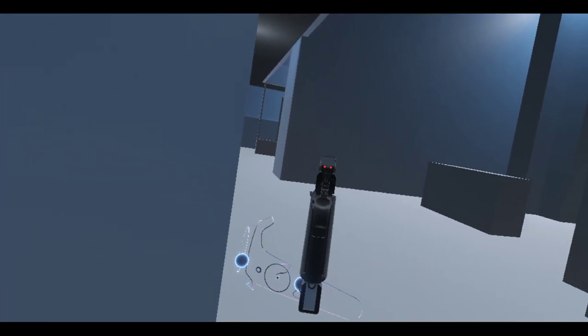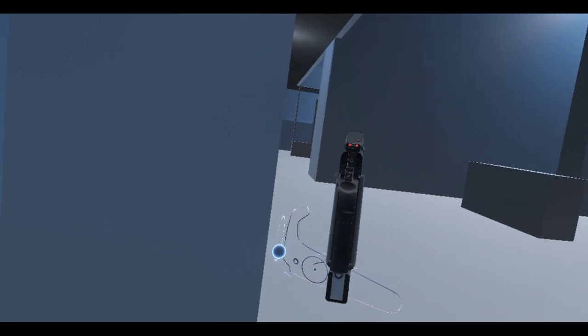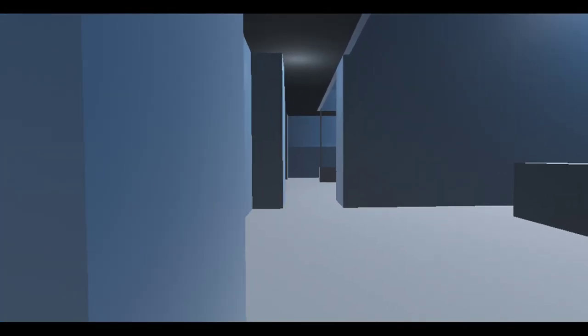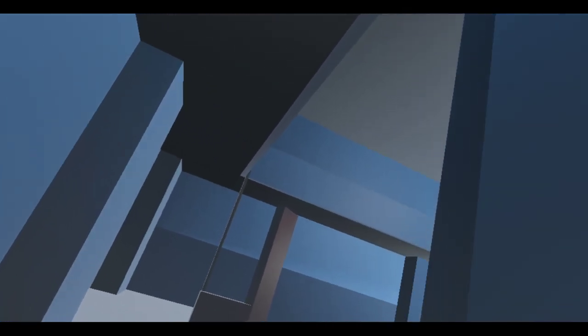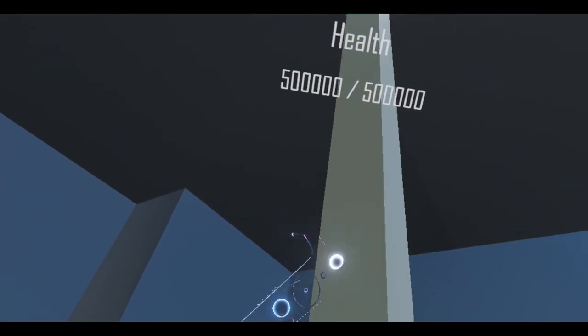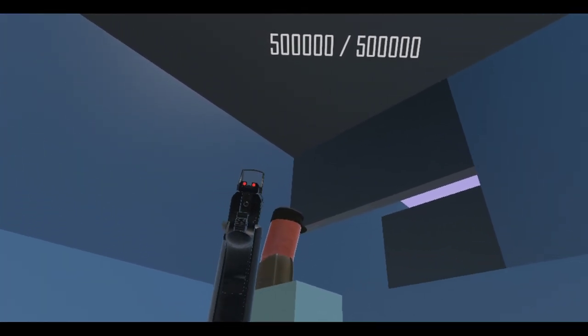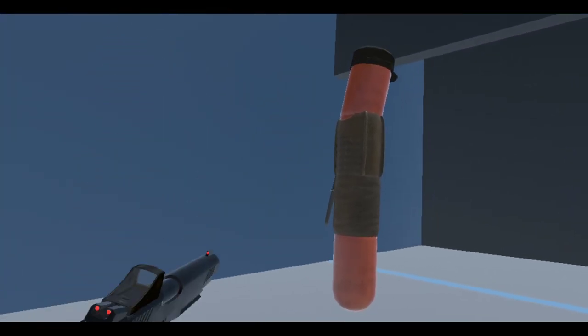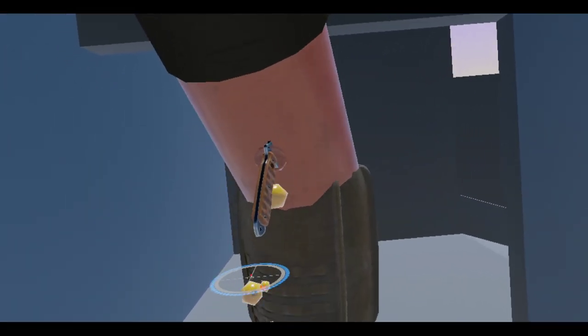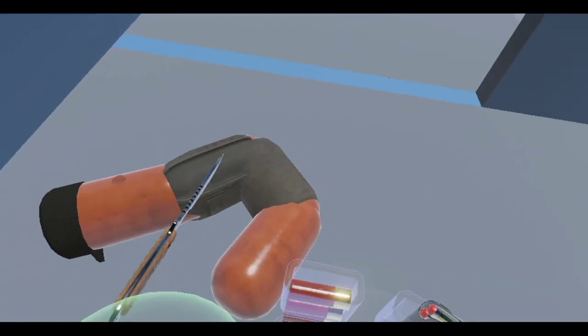Gotta practice my draw here. That red dot is a little hard to work in this pistol for some reason. I can never get used to it, but that's all right. Just gotta keep playing, I guess. Okay, wait a minute. I wonder if this is climbable. Oh, it is. Oh, nice. All right, let's take a look around here. Back's turned to me. Also, let's use the knife again. They'll just be over here. Ow.